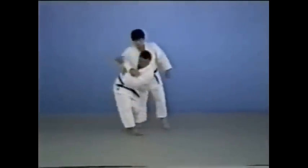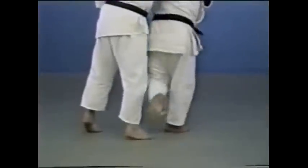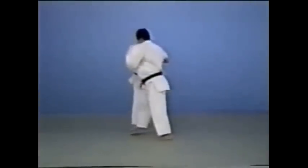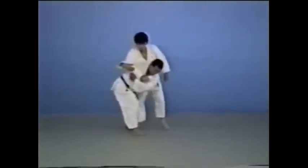Hakikomi is similar to Ippon Seoi Nage. Grasp your opponent by the arm and twist sideways to wrap him around you. Use your hip as an axis. Twist and throw in a wrapping motion. This is the basis of Uchimakikomi.